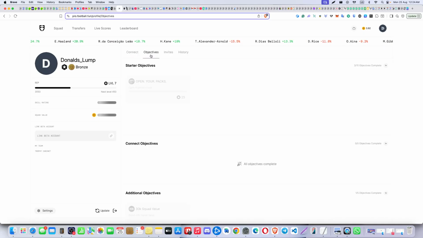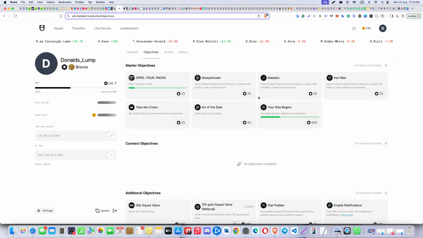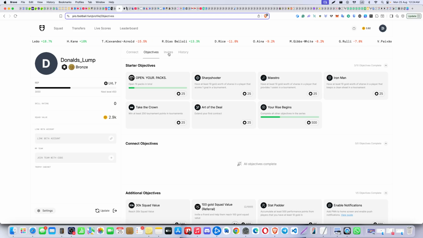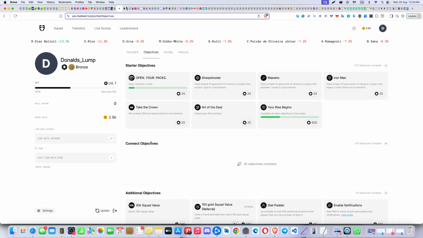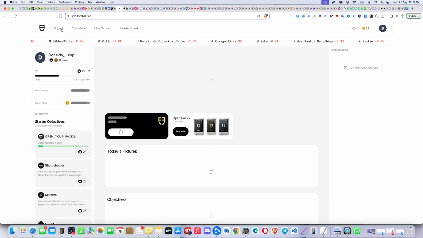Like I said, you have objectives here which you can accumulate for your reputation. I have done some and claimed them as well, so you can do that from your own. So that's the basic dashboard overview.